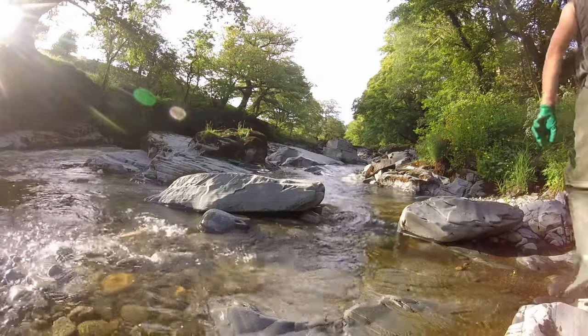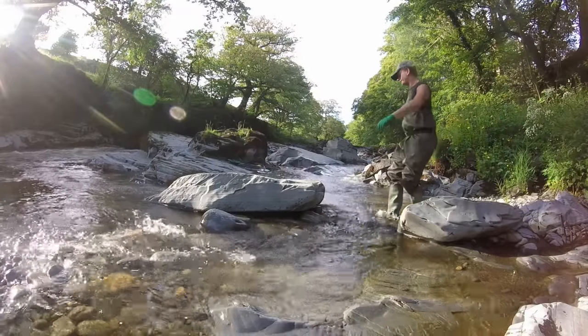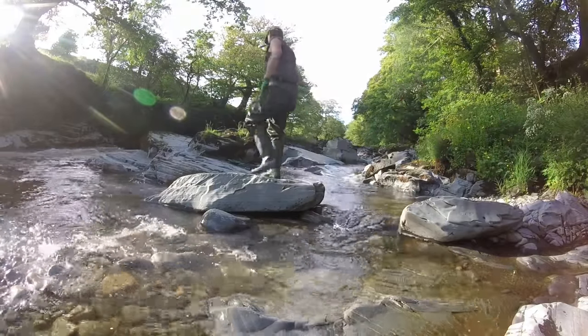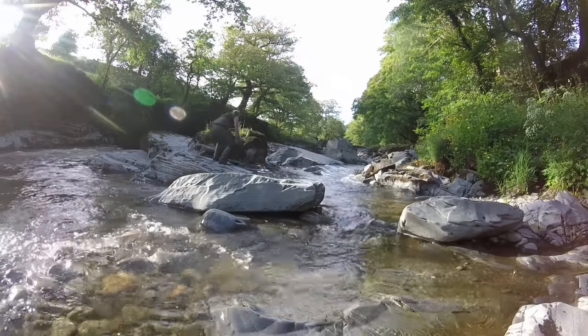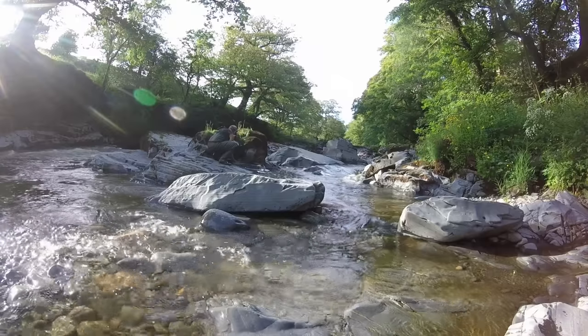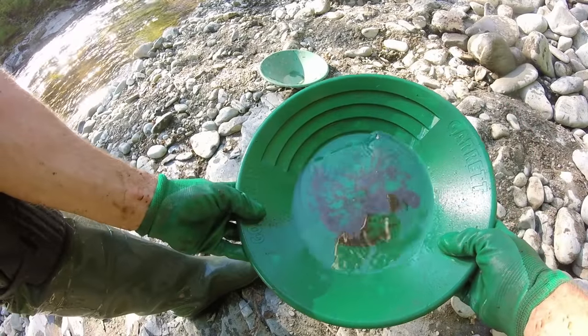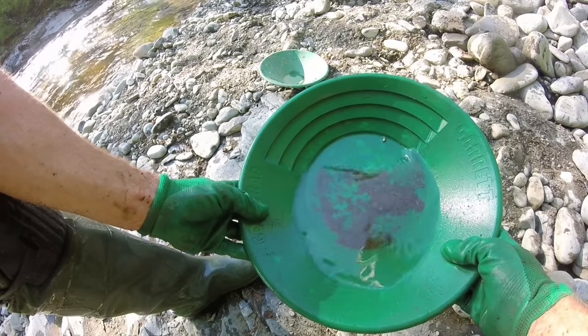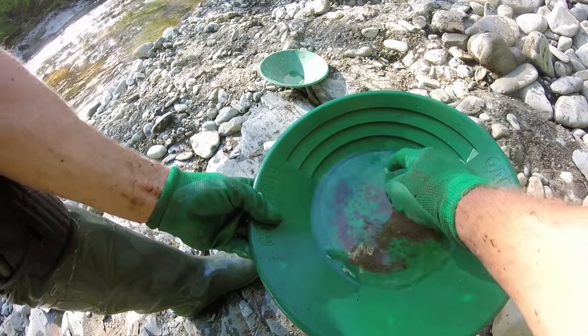And so for the next few hours I tried all over the various outcrops of bedrock on this spot, and it very quickly became clear that there was a gold line, and was a very fine line where the heavies were travelling down the river. Okay, there's no gold here, but we're back on the line of some heavy material, because we've got them two bits of lead there. So that's a good sign.